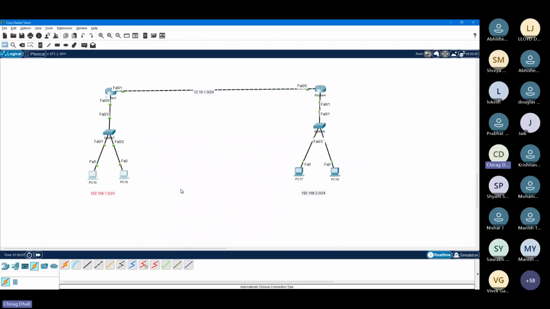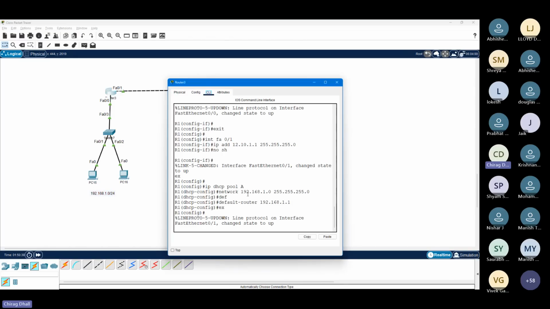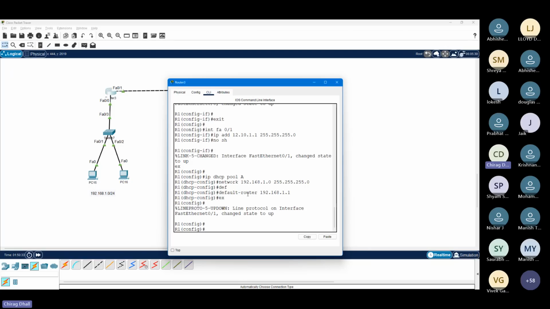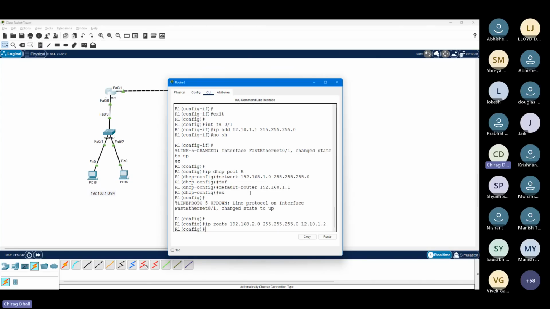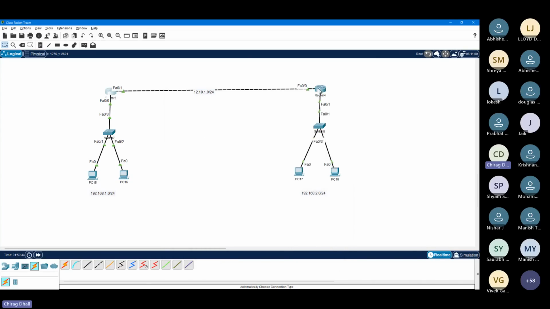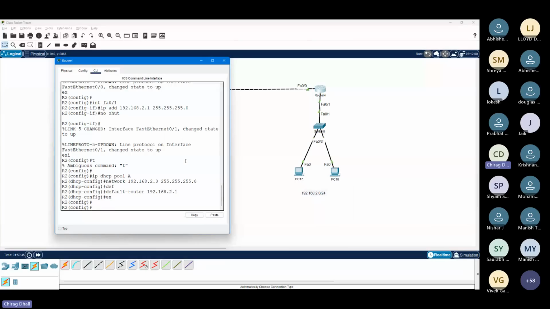Now to make this network communicate with this one, I will put static routes. On my router number 1, I'll add a static route for 192.168.2.0/24 with a next hop IP of 12.10.1.2. Similarly, on my router 2 also, I'll put a static route for 192.168.1.0 with the next hop as 12.10.1.1.